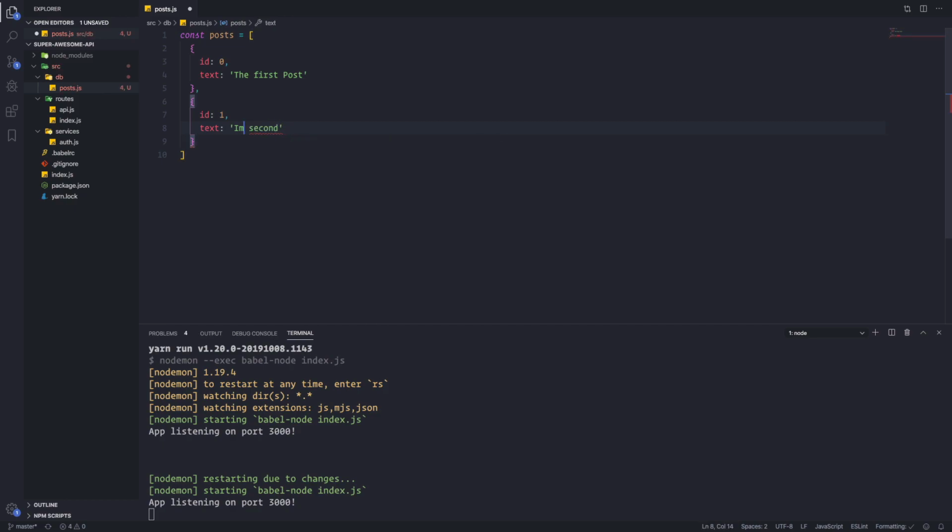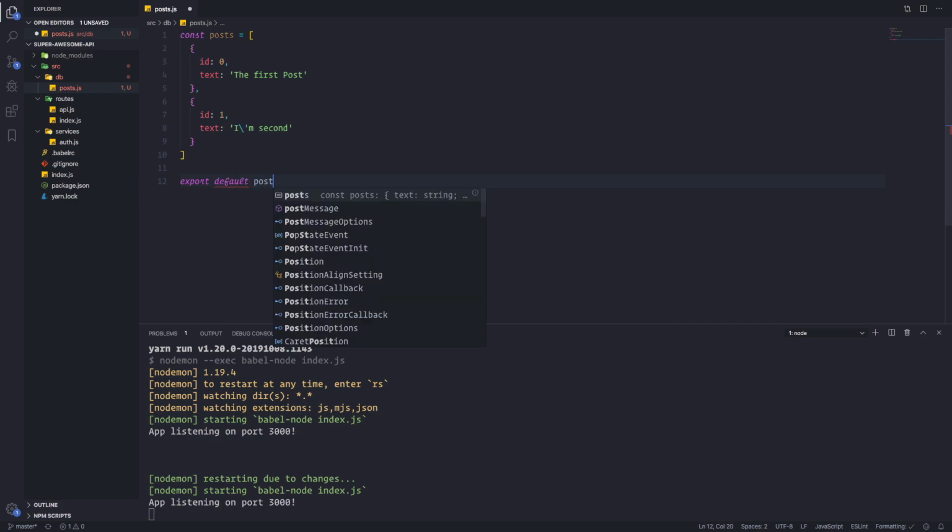And actually, let me do a backslash. There we go, to use an escape character in order to send the single quote over here. And let's keep it like that. And let's export default post.